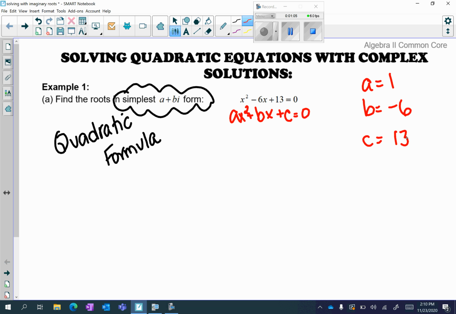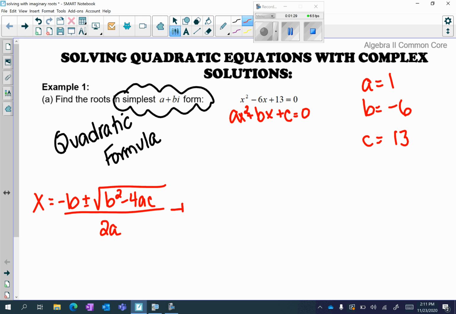There is no variable. Remember, your quadratic formula is given to you. x equals -b plus or minus the square root of b squared minus 4ac all over 2a. So on a test, a quiz, the Regents, a midterm, a final, anything like that, you don't need to memorize this. It will be given to you.